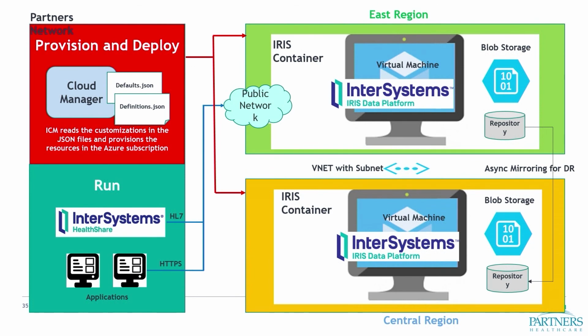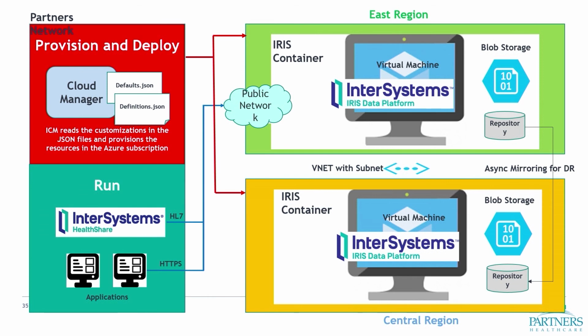Okay. So we use this Cloud Manager tool, the ICM, to provision the infrastructure. And to do this, you simply take these JSON files, and this is where you specify what you want your environment to look like. For example, how much storage you want, how many CPUs, memory, the names of your instances, whether you want mirroring or not. So it's very configurable simply by editing these files. And then you run the Cloud Manager, and it pulls the image, the IRIS container. We actually pushed an IRIS container and the ICM container to our own Docker repository that we created. And so we provisioned that in the matter of 10 minutes.